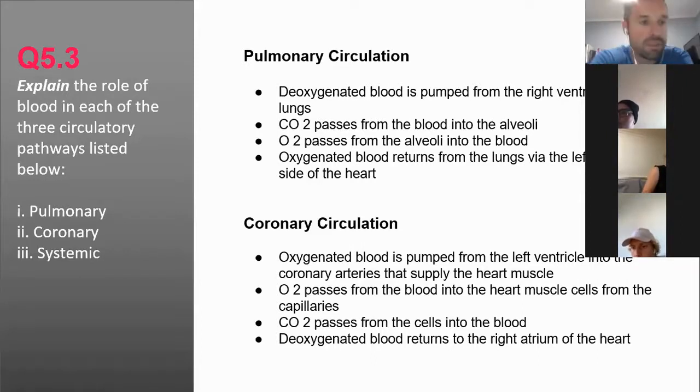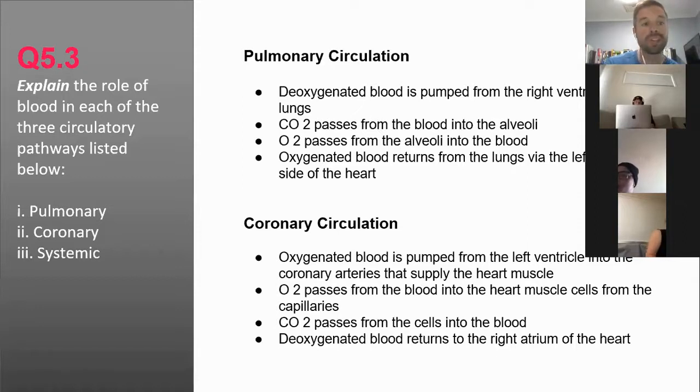And then the last one. Is everyone okay moving on to the last one? Any questions here? No. Okay, the last one is what we call systemic circulation. This is probably the easiest one to understand. This is just blood running through the whole body, through the whole system. I'll give you 3 different bullet points to focus on. The same thing: it starts with oxygenated blood pumped from the left side of the heart to the entire body.